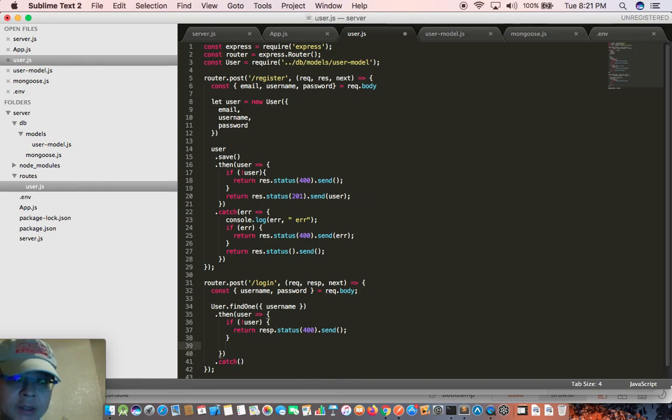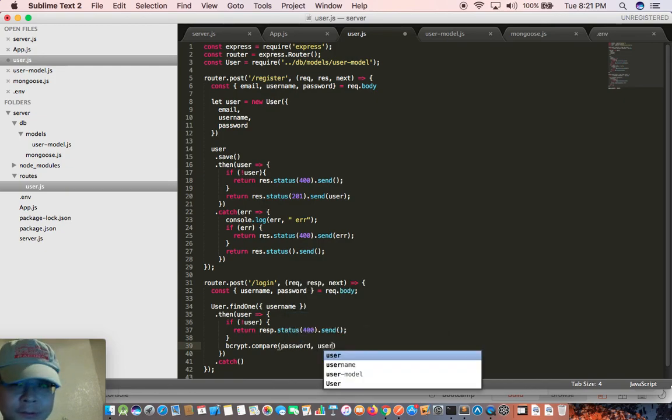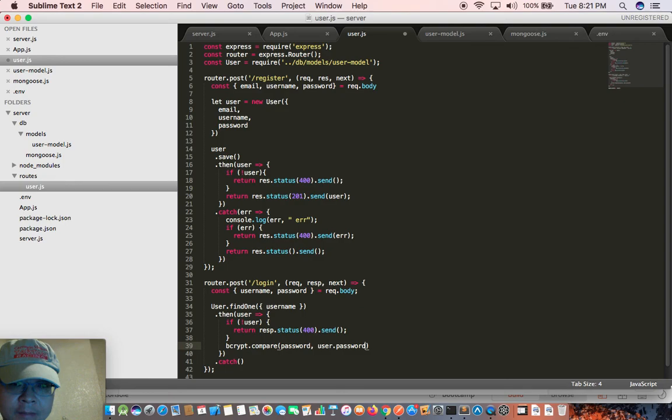So if it is a user, we are going to bcrypt.compare password with user.password, and then do a match.